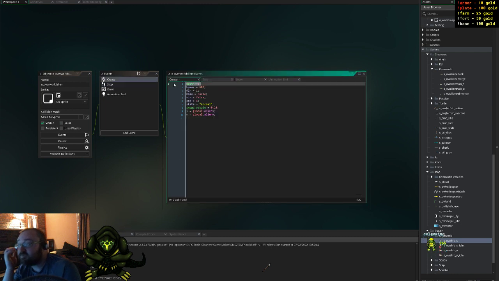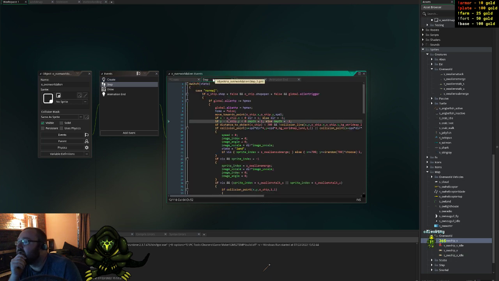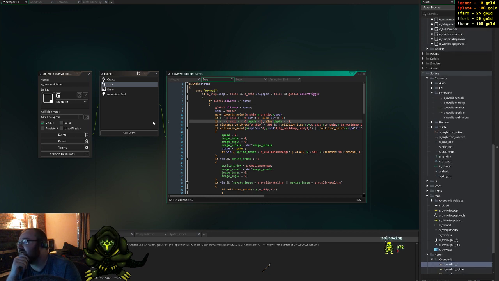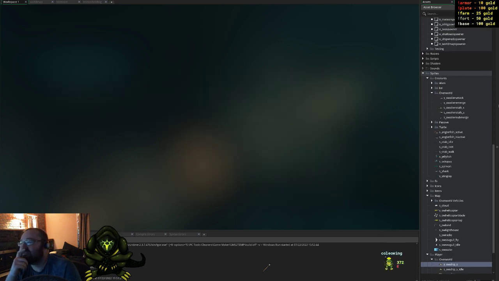So this whole depth thing doesn't even matter. Get rid of that. Okay, well that's everything as far as the overworld alien's concerned. That took me 2 hours to do. Alright, let's do the stage alien stuff now. That was supposed to be the easy part. It's crazy.